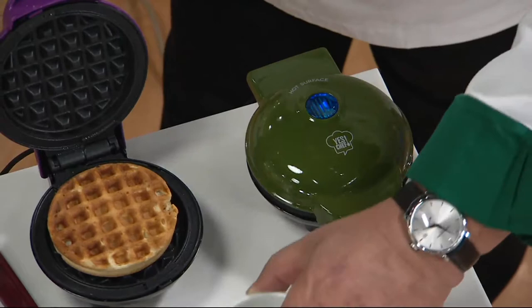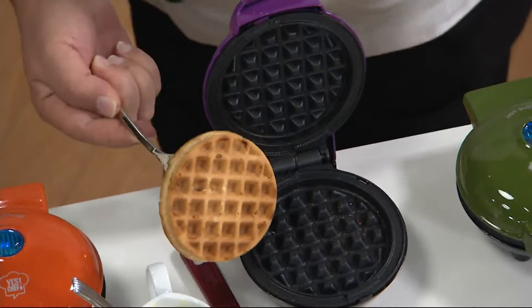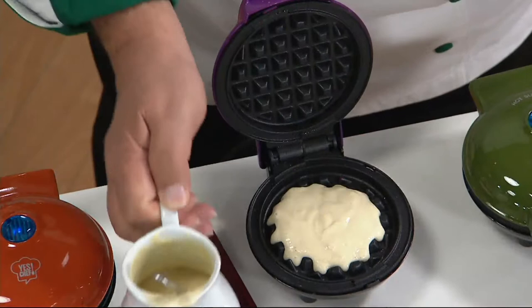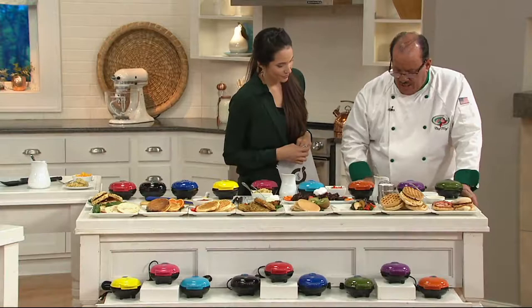And it tells you when it's done. Then on the top here, this is the waffle maker — it makes the perfect little waffle. It's so cute. I gave this to my grandson Caleb for Christmas, and it was his number one favorite gift. Him and his dad have been making waffles ever since. Kids are cooking now — I say put them to work, have them make waffles in the morning. Cooking is fun when you forget that it's work, because it's not — it's fun. So I added some waffle batter and just place that down.